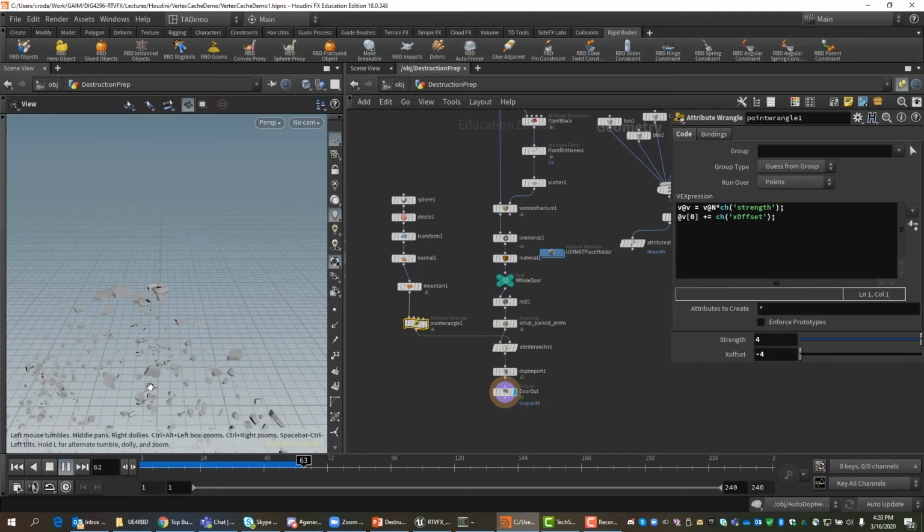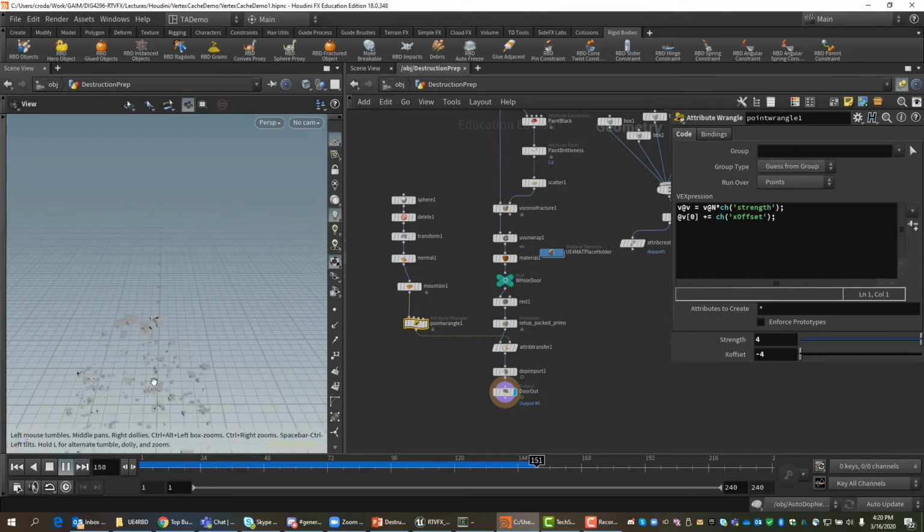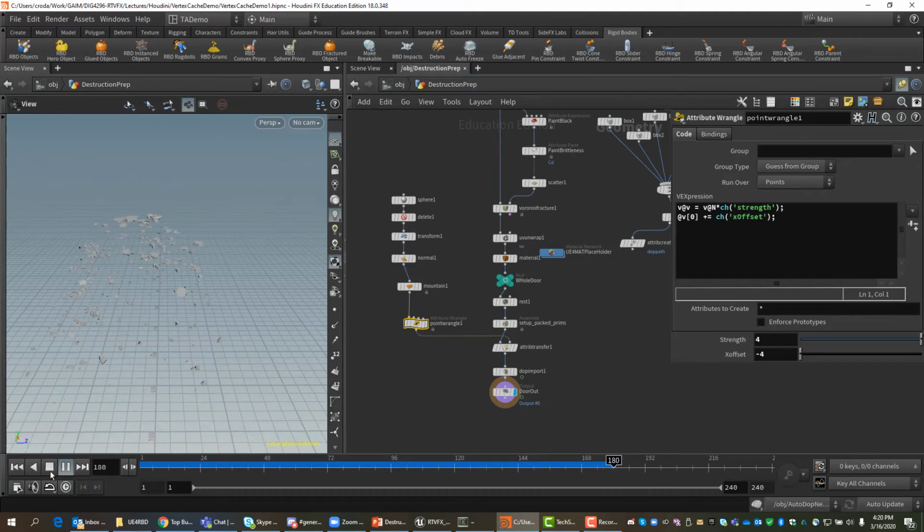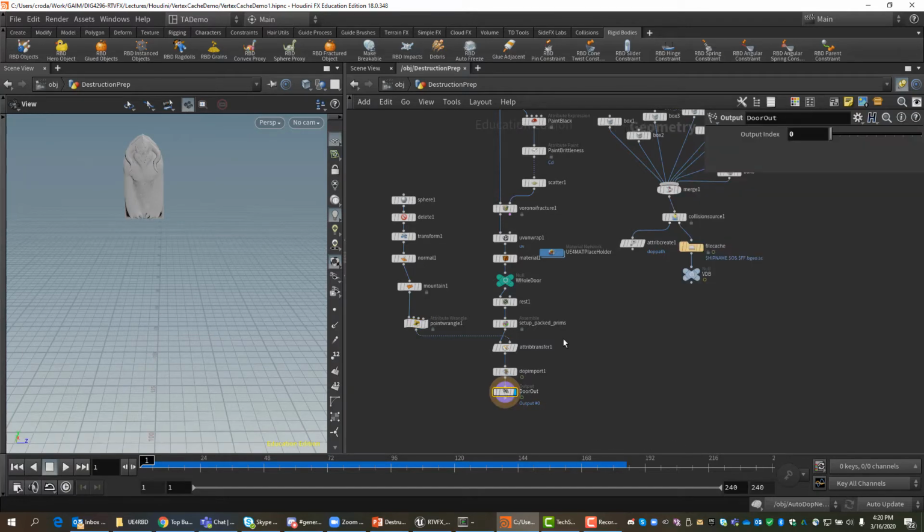All right, now we could spend all day playing with this, but because I don't have a reference file, I'm not going to use this. So let's just say this is where we want our simulation to work from, and let's just say our art director is happy and we're ready to rock and roll. We are now ready to do the output. So I'm going to go ahead and hit save. Okay, we've got our simulation going, and we are ready to move.